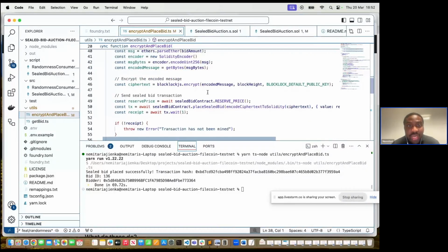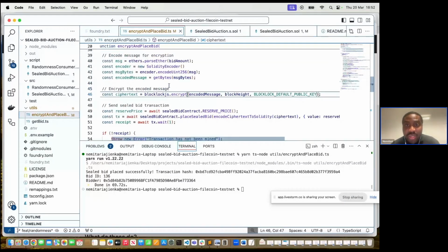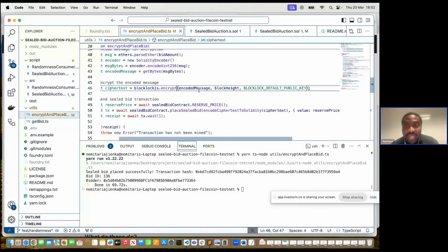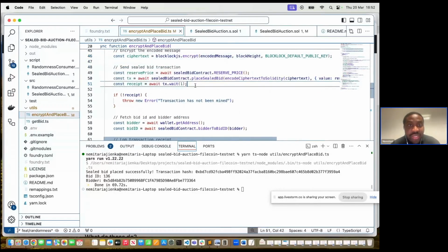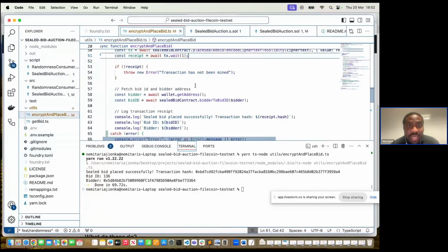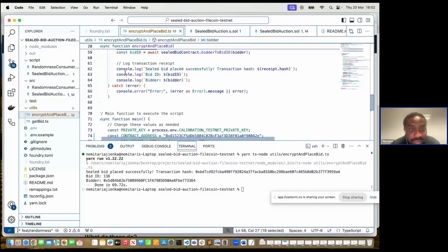And then when we encrypt, because we're using identity-based encryption, the messages are encrypted towards an identity, which is the decryption block number as a condition. And then we place the transaction on the blockchain. And from the transaction receipt, we're fetching the bidder address and the bid ID as well. So in this case, we got a bid ID of 136.